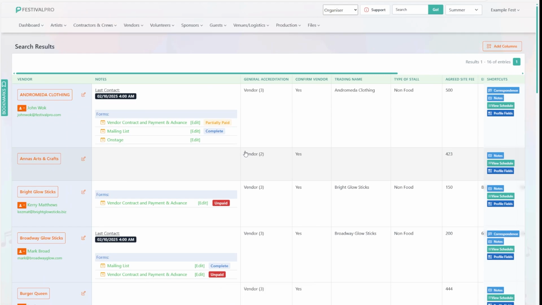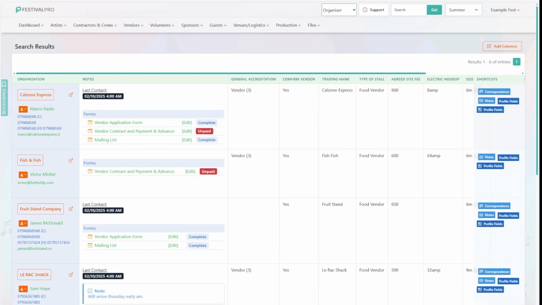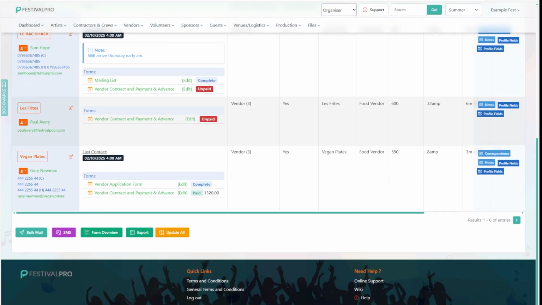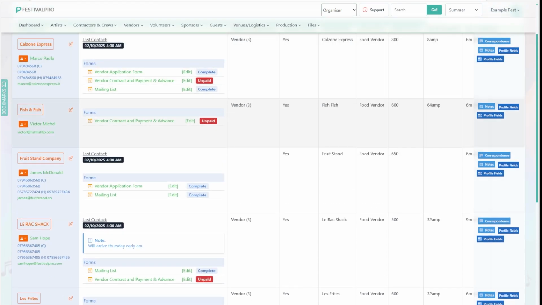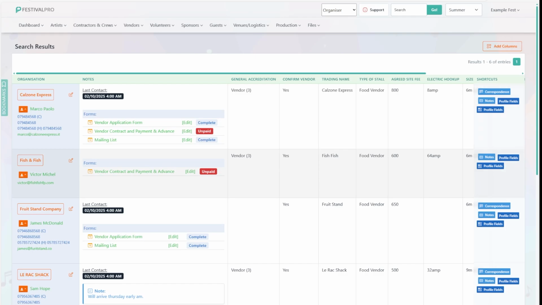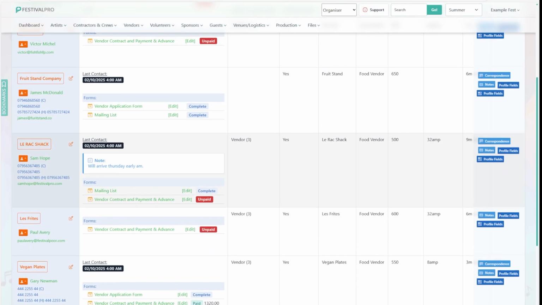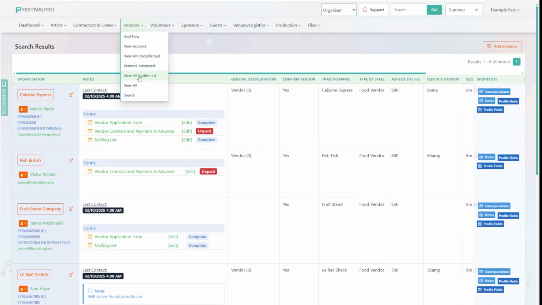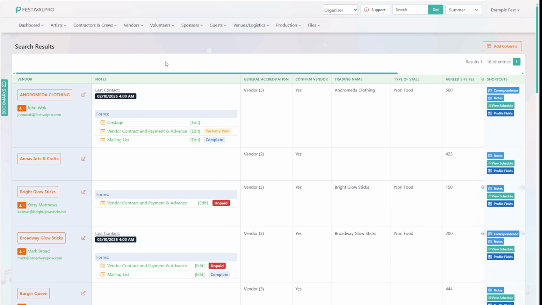It might be that we want to update all the same type of people to have the same fee. We could go down to update all, and here we could then choose that field and update, say, everybody's site fee to the same amount. For me, it's quite good having these separately. It's easier for us to see and good to show you the differences when we start interacting with our vendor contract, which is the next step.